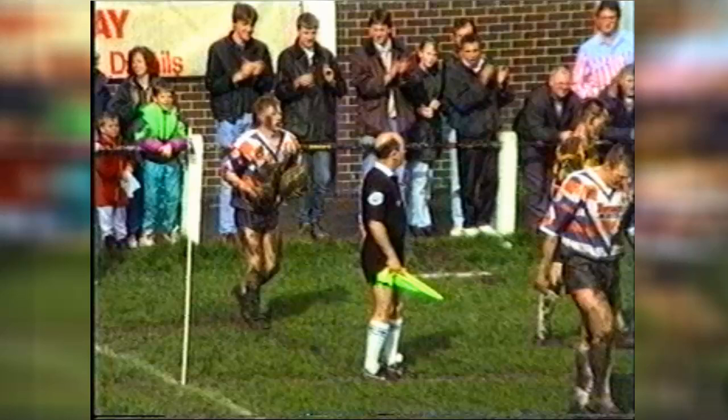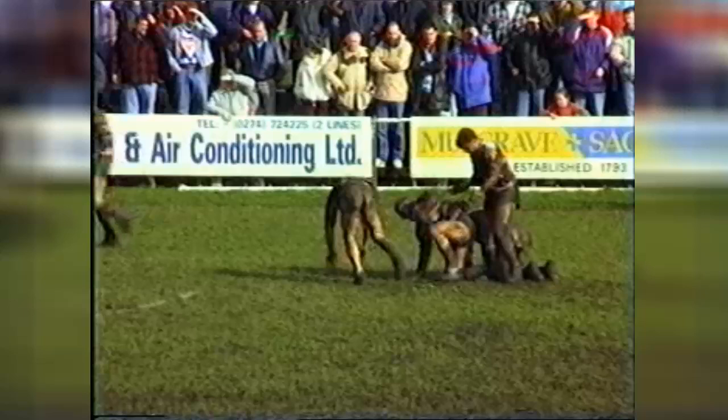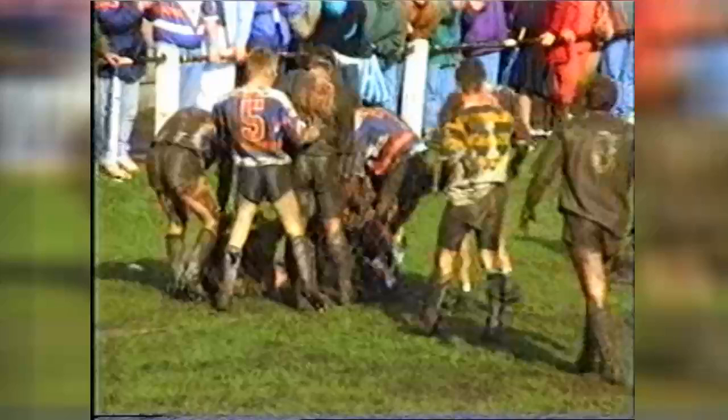So it's Brett Daunt with the ball there to Stevie Minter. Stevie Minter goes in for his hat-trick of tries, and once again it was that conjurer of tricks there, Brett Daunt, with that beautiful floating ball out there. So Gary Rose there, getting that ball there to Ian Smales. Ian Smales there. Just couldn't get past that ball inside that time. In fact, I think some of the players are unrecognisable now.